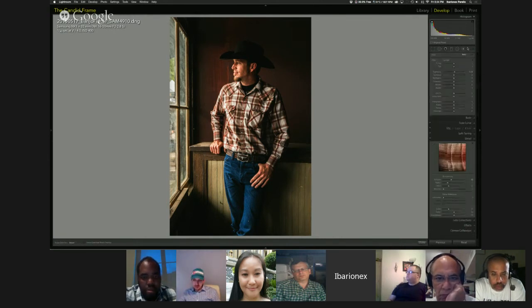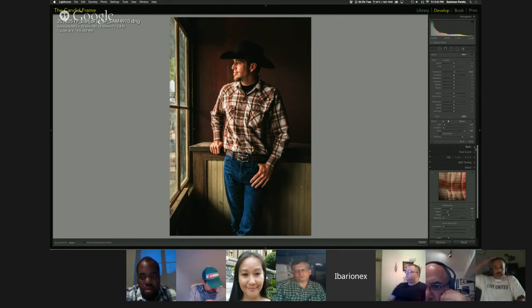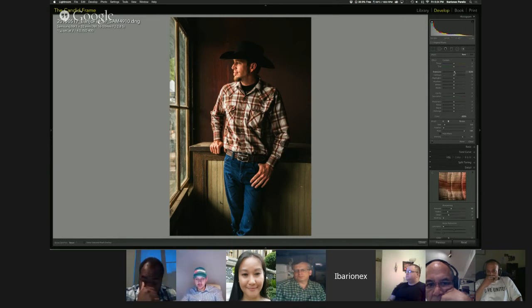One of the most powerful tools you have available to you is called the adjustment brush, which is this brush on the far right-hand corner. What you can do here is you have a lot of the same controls that you have in the general tools palette when you go into your basic module, but now any adjustment that you make is only going to be applied to the area in which I paint with this brush. So I know I want to underexpose this area slightly here on his shirt. So I'll take the exposure slider and bring it in slightly. I'm going to exaggerate it a little so you can see the effect.